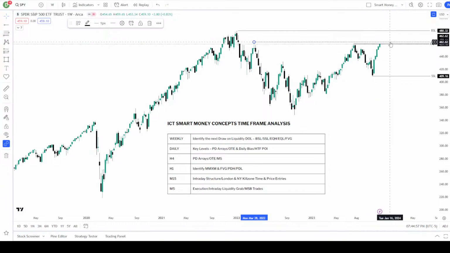I think we'll hit it this week, 462.62. So be watching for that, because I think we'll deliver and then we'll see price come back down. Everybody's waiting for this to roll over, right? Everybody's like, oh, SPY and QQQ, they're blown out. How can they keep going?